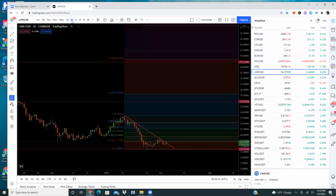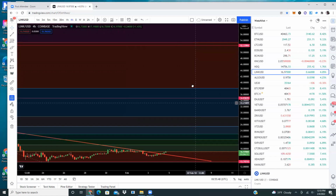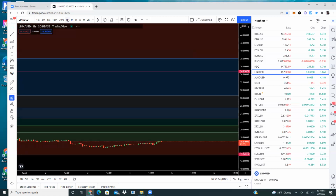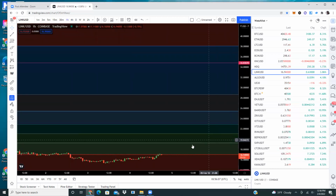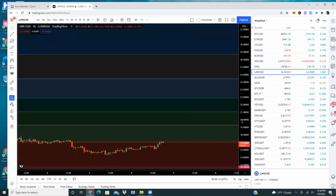All right, let me see something real quick on the 4 hour, just to make it make more sense. On the 4 hour, you had a breakout of your downtrend, breakout, back test, continue with the move. Now you are facing the resistance. Let's take a look at a 1 hour. See that? Getting rejected by the 236 on the 1 hour. You have 3 hours and 48 minutes to figure that out. So when you break it down to smaller time frames, it'll give you the more exact way of why it is breaking down.